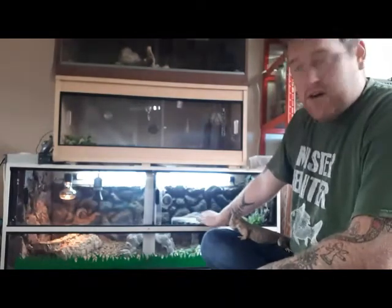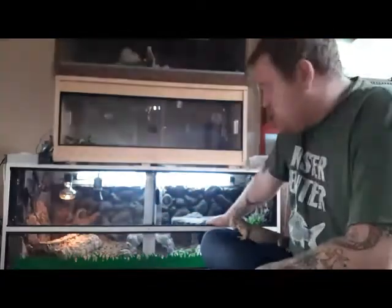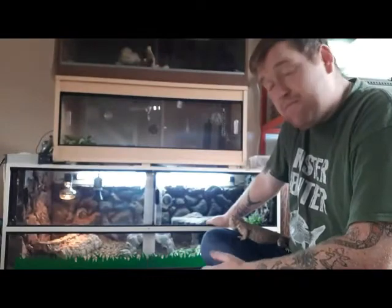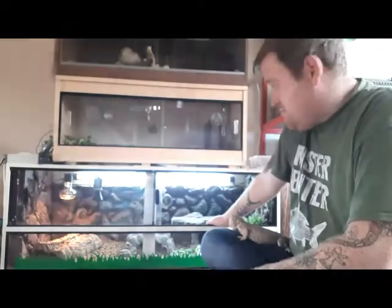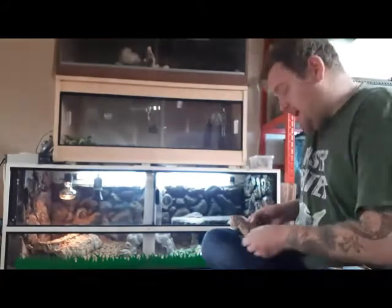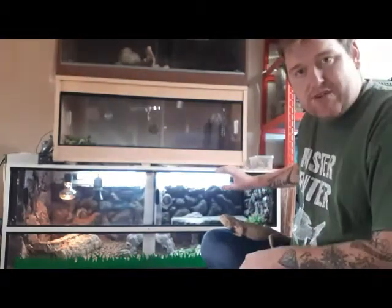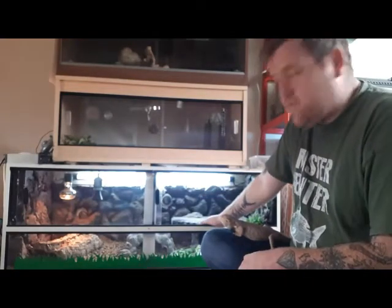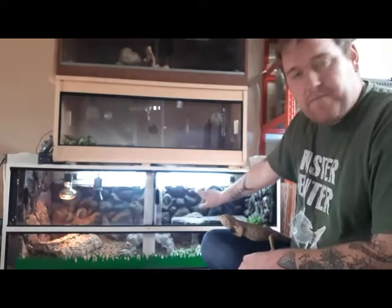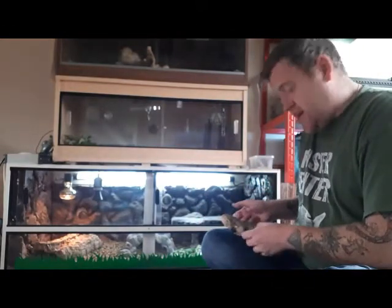Now you'll see another light which runs the whole length at the top. That is very important. That is a 10.0, a 10% UVB strip light. A bearded dragon needs that. Again, they come from Australia, so they're used to all the sun and the heat and everything. That is what that is replicating. That is the sun, without the heat, obviously. There's no heat coming off that. 10.0 is the desert bulb, basically. And they do need it.